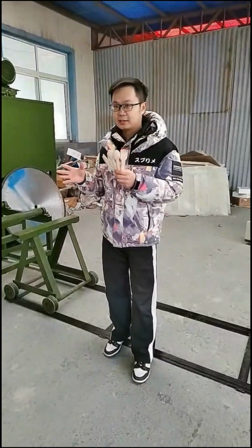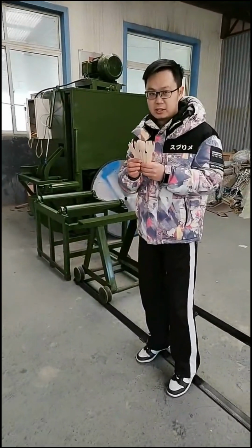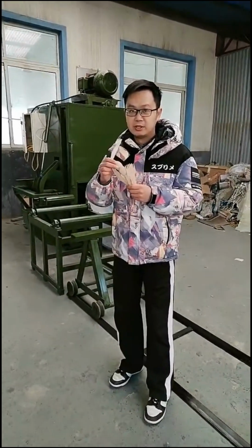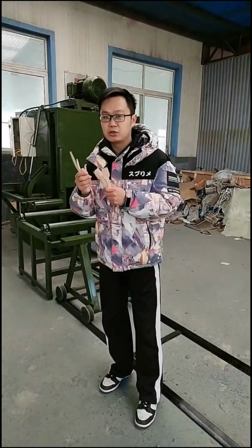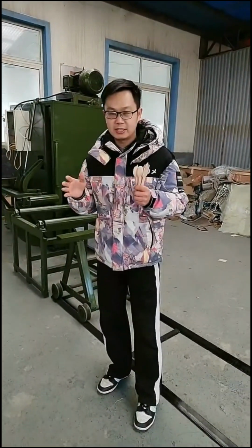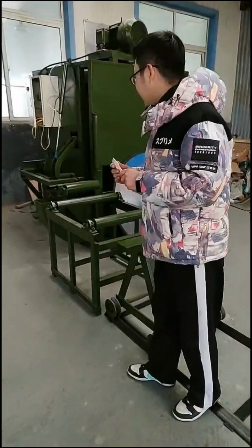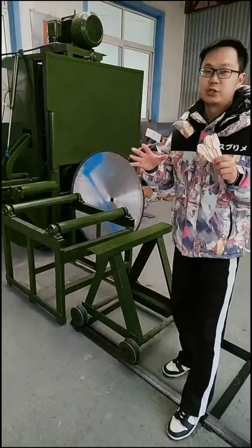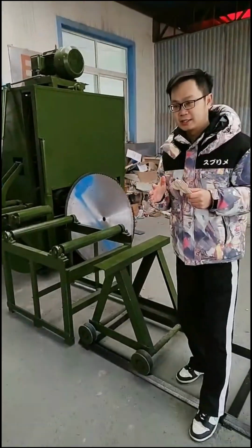Today I'm going to reintroduce you to our production line for wood cutlery products. The wood cutlery includes wood knives, spoons, forks, and also coffee stirrers and ice cream sticks. First, follow my camera and I will introduce you to the whole process of this production line.